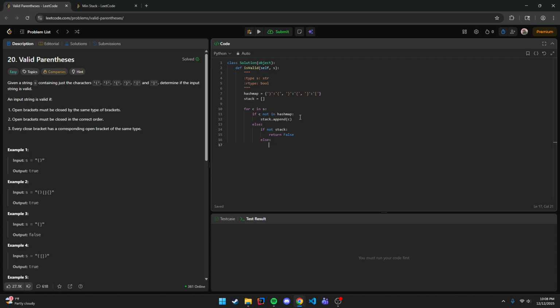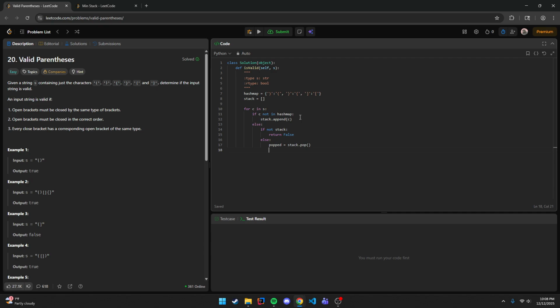Else we want to check if they're the same value. So stack dot pop, we pop it first, then we check if the value is the same as whatever the opposite is in our hash map.